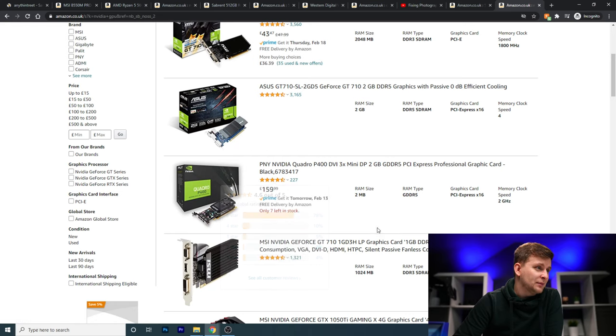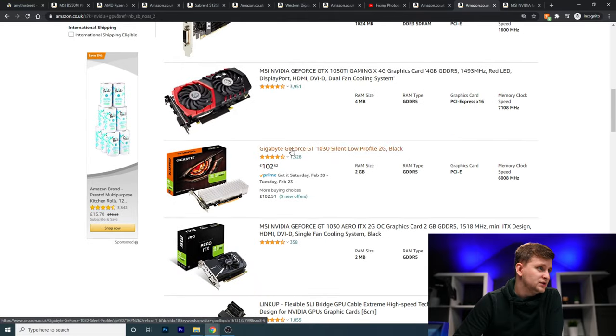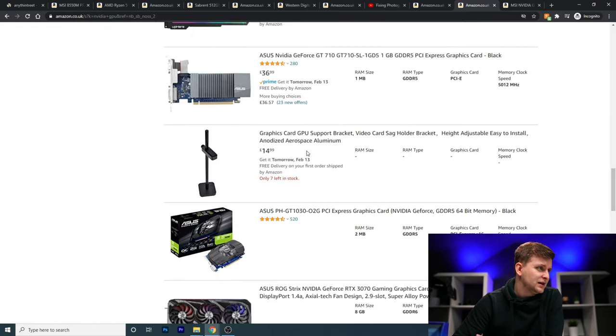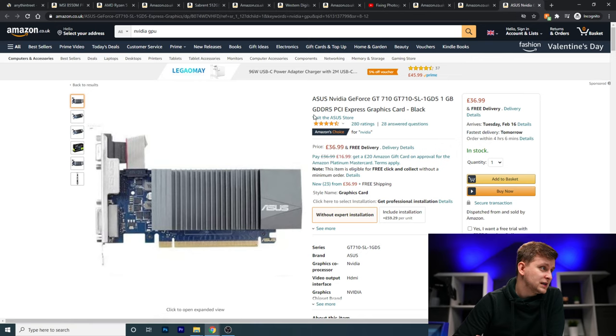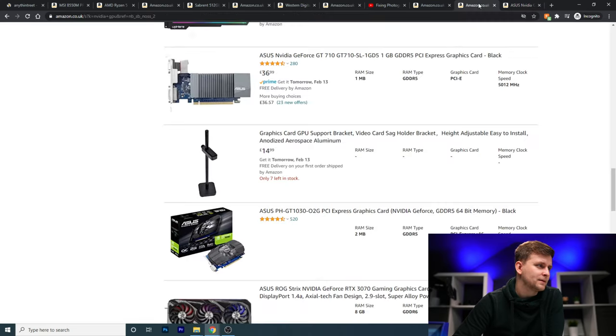Quadro. Now, there's absolutely no point of getting this one. It's ridiculous. Let's have a look. Okay, GT 1030, 102 quid. You're kind of wasting money, because when you get an upgrade, you're just going to throw that away anyway and just sell it. Is there anything else? There's 36 quid. Look at that. Even cheaper than 43. 36 Asus card. I know this has only, oh, HDMI, so you could drive your monitor VGA, HDMI, display, DVI port.